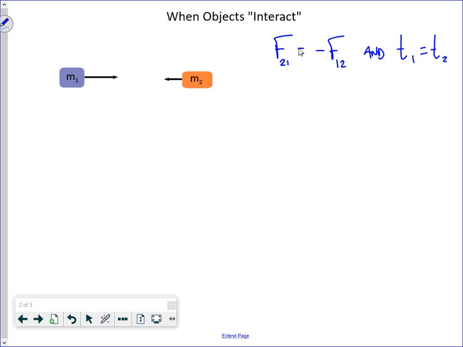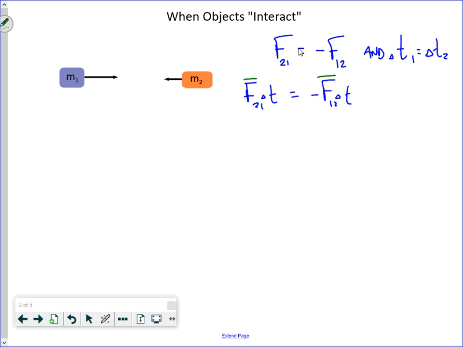Maybe we write those as deltas. The time that these two forces are applied are equal. And so what we can say is F21 times that t is equal and opposite to F12 times that time. Same amount of time. The products are the same. The areas are the same, right? This product, if we say maybe like the average force, those products are the same.